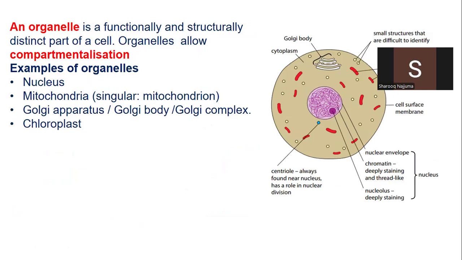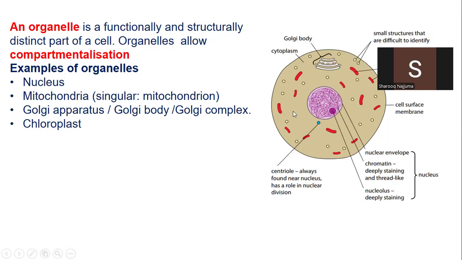So these cells are going to have organelles within them, and someone would be wondering what an organelle is. An organelle is a part inside a cell that plays a particular role. Like a mitochondrion is an organelle, and a mitochondrion even has a membrane surrounding it. A nucleus is an organelle. It plays a particular role for this cell. It even has a membrane surrounding it. A Golgi body is also an organelle.